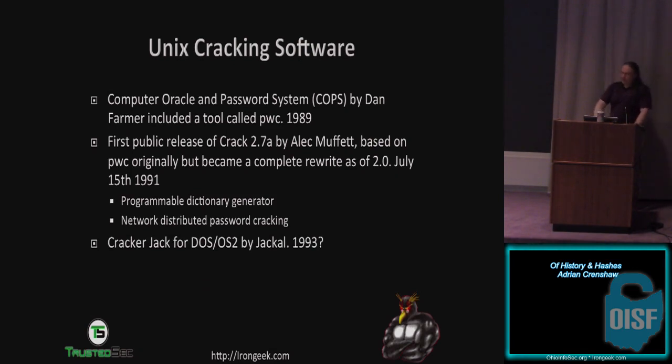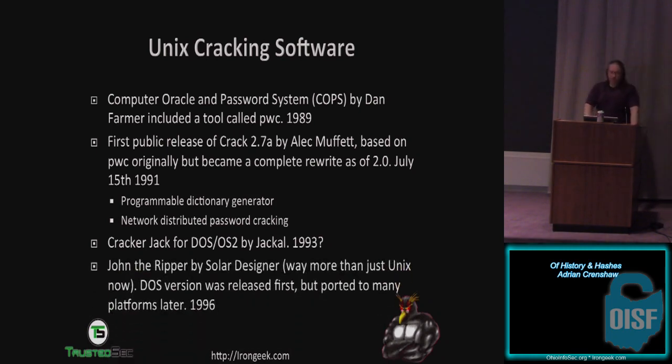Then Crackerjack came for DOS and OS/2 by Jackal. This opened up the fun to more people who didn't necessarily have Unix boxes. Let's say you only had a shell someplace. You could still get to the password file and get its hashes, because they weren't using shadow files, perhaps. Grab all those, take them to your home machine, and start doing the cracking. Not that that would necessarily be more powerful, but it's yours and you control it.